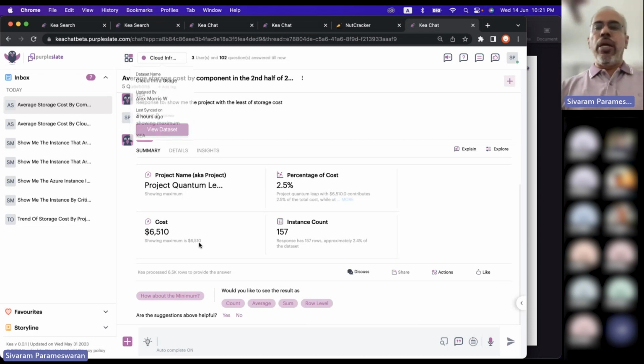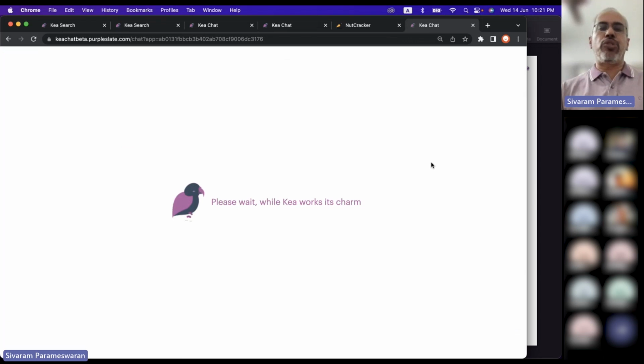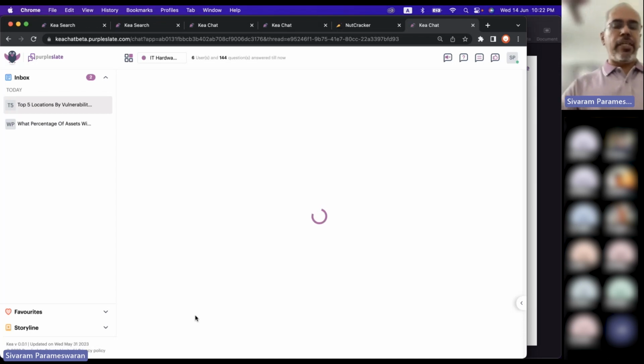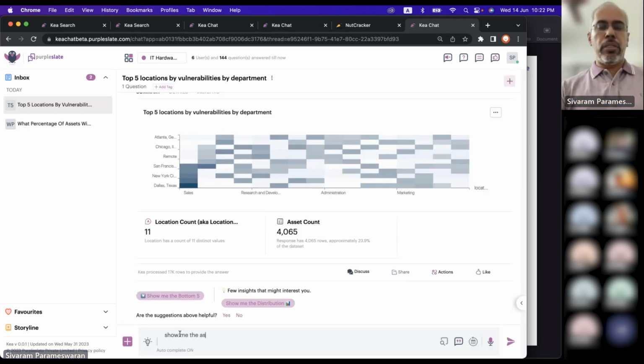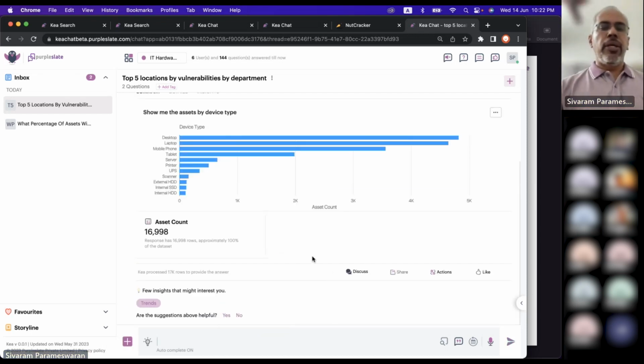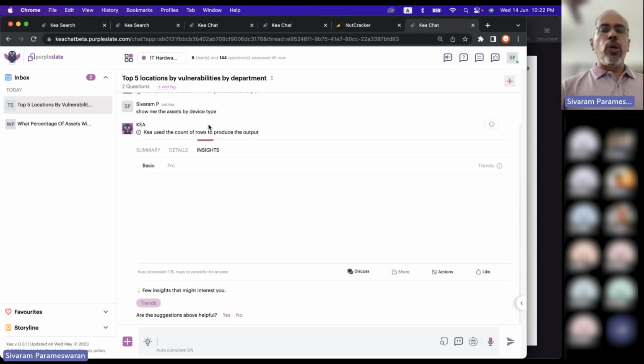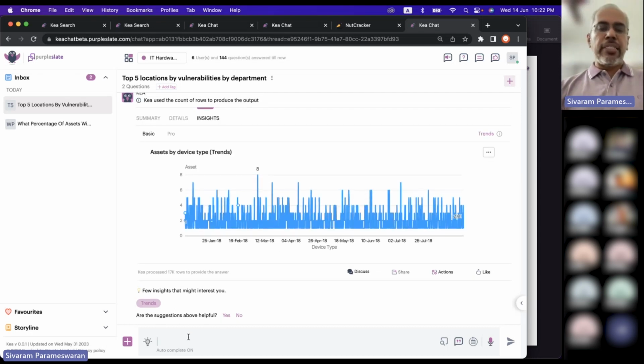Let me show you, from this particular data set, I can go to, say, the one which we just used, for the vulnerabilities or the infrastructure asset management. Even here, I can say, hey, show me the, say, let me just say by device type. Okay. So it just shows, hey, this is how much, there are close to 70,000, and then it's like this. So you can go to an insight and say, for example, hey, show me the trend of it. It is going to do a trend.